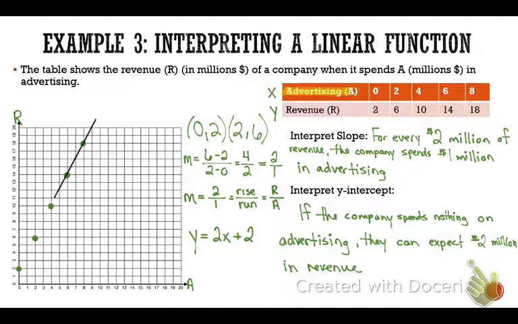See if I can get the line to go straight through it. Oh, that's pretty close. All right, and then we can just see on the graph, and this part is not on your notes, so don't worry about it, but we can see on the graph some more proof that the advertising is effective. Wouldn't you say it's effective? Yep. Okay, the more money I spend on advertising, the more revenue. They can use this kind of information to project what if they need to make $26 million in revenue. Could they keep going and figure out how much they would need to spend on advertising? All right, be real strategic about that.